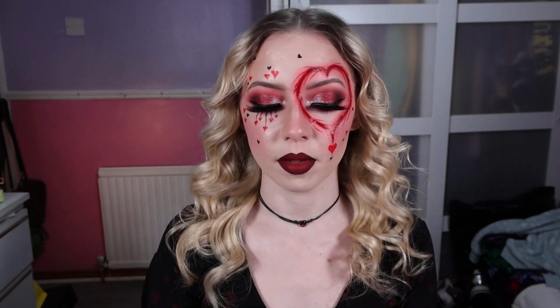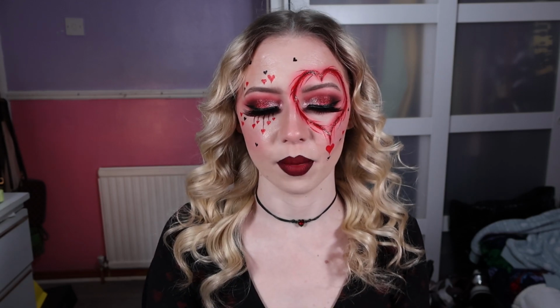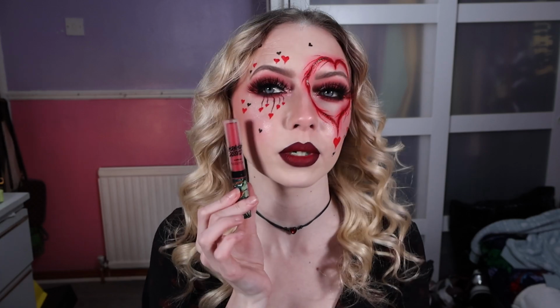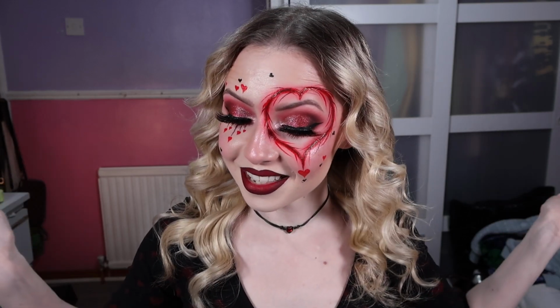And then for lips, I did a little bit of a combo. This is the MAC Retro Matte Liquid Lip Color in the shade High Drama. This is from the Christmas collection, but it is a permanent shade. I checked. But this is just a mini size from a Christmas collection. And I did that all around the outside, almost like my lip liner. And then I went in with my LA Splash Classic Horror Liquid Lipstick in Howley, which is just a true bright red. I used a little brush and I just kind of blended them into each other to get a nice gradient. But yeah, that is our look.